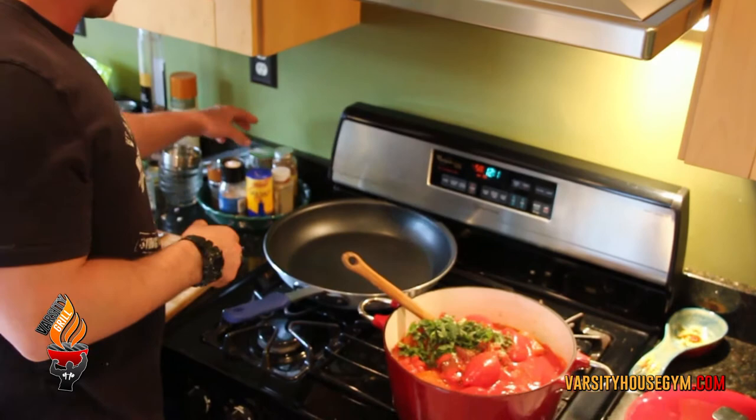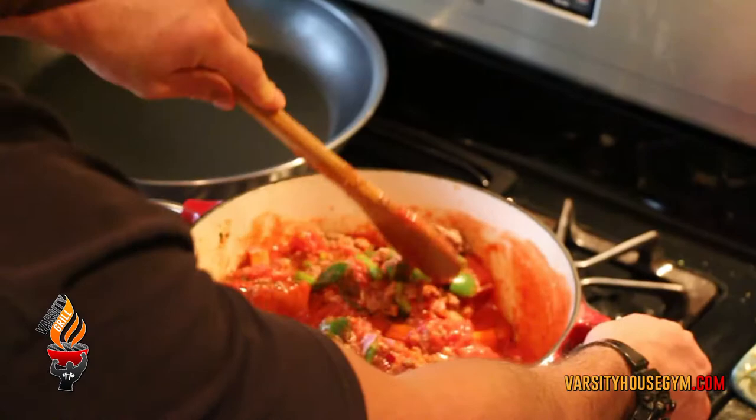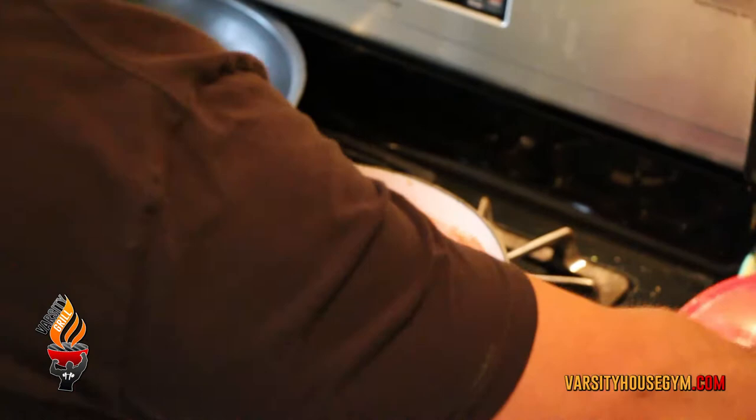And that's about it. Right, I'm just gonna stir that together, okay? Mix that all in. So you get all that going. Let that cook for about, I don't know, maybe about 10 minutes or so like this. Get it up to a boil. Lower the heat down to low so it's simmering.